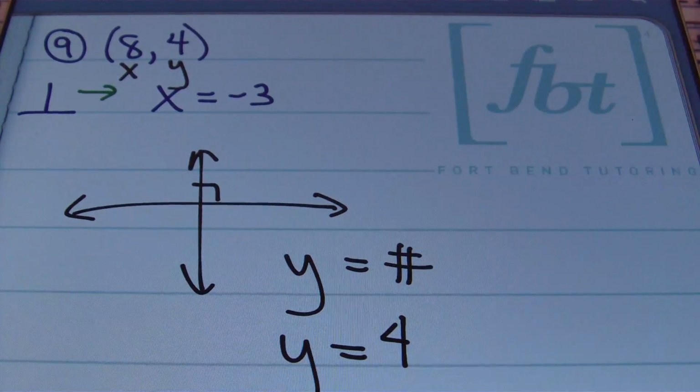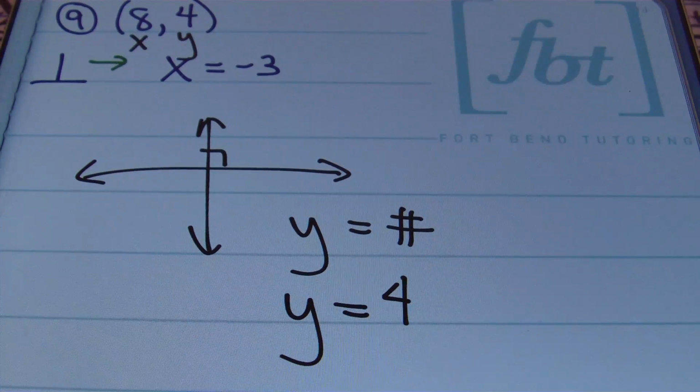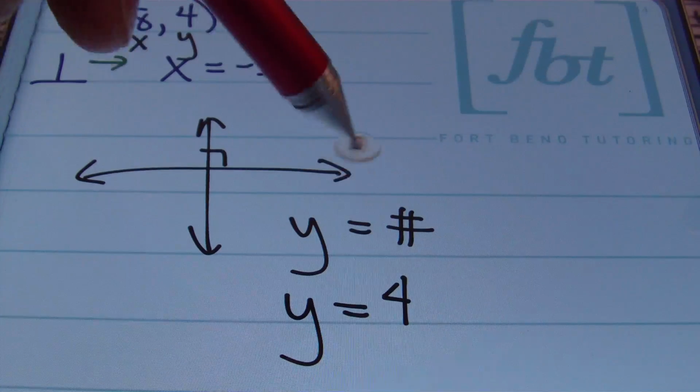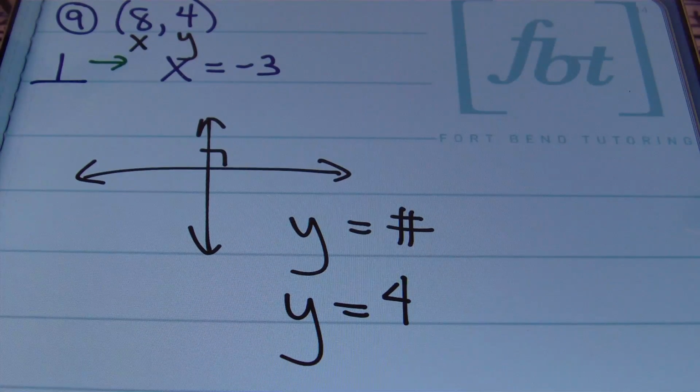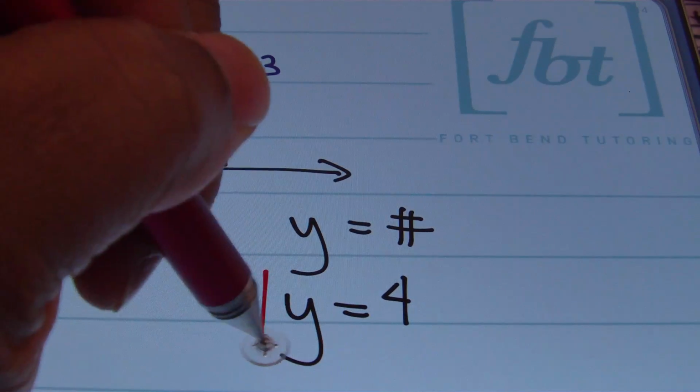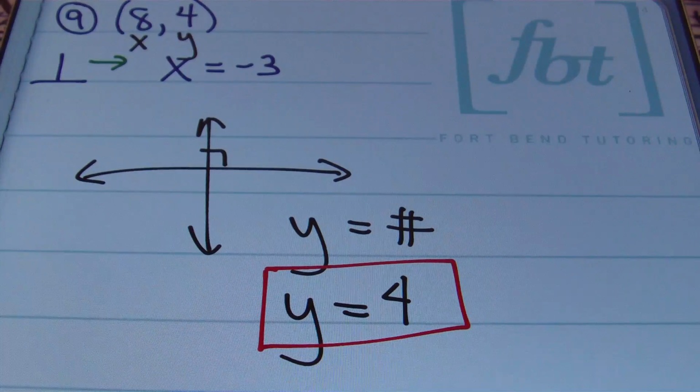And the reason for this, ladies and gentlemen, is because we recognize that they're giving us a vertical line, and any line perpendicular to a vertical line must be a horizontal line. Also, that every horizontal line will be in the form y equals a number every single time. That's it. So that means that we end up with y equals 4, which is our y value from the point that was given, and done. That's the answer. Let's put a box around it. Putting a box around my answer. All right, so y equals 4 is the result of problem number 9.